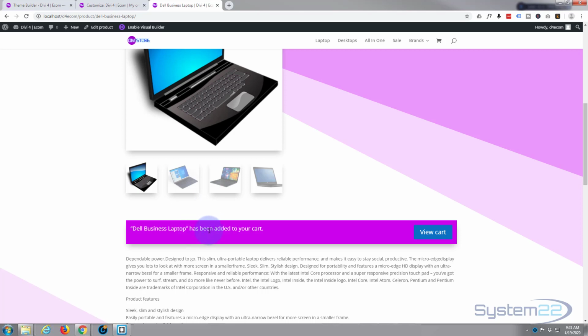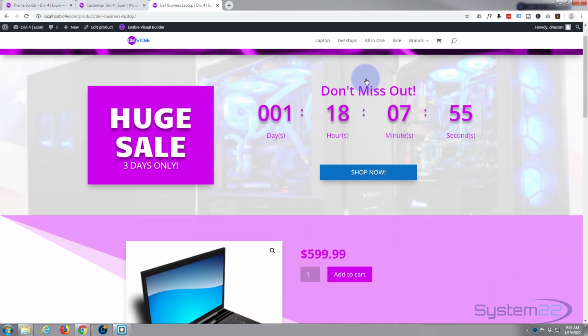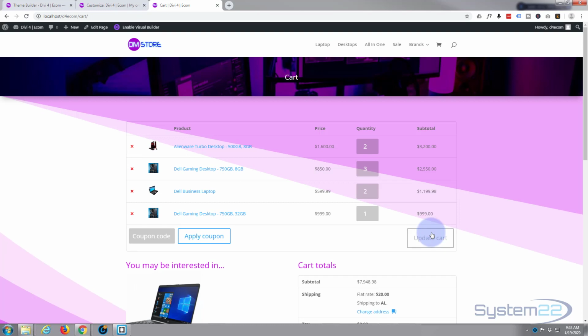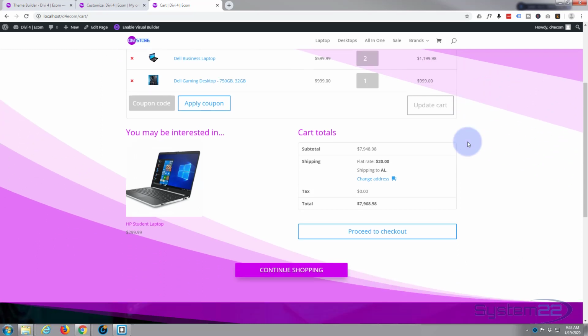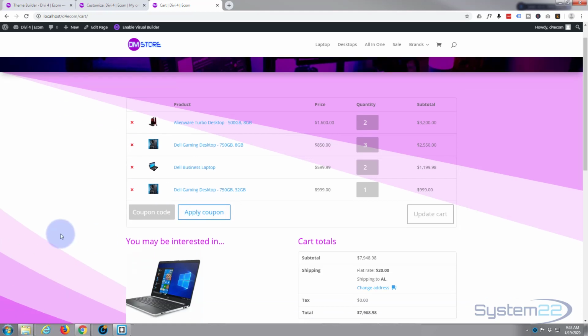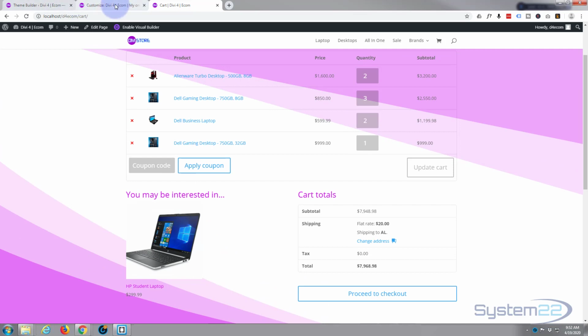I think I might go and put this on top of the actual image so it pops up on top first in a moment. That's great. Now let's go check on our cart. We should have our new cart page. There we go, there's our cart page. Now you'll notice that some of these buttons are still sort of blue legend. Let's go in and see if we can't change that with our customizer again.